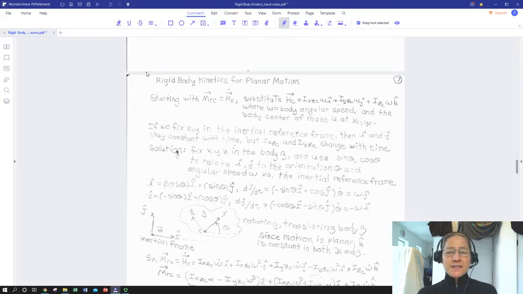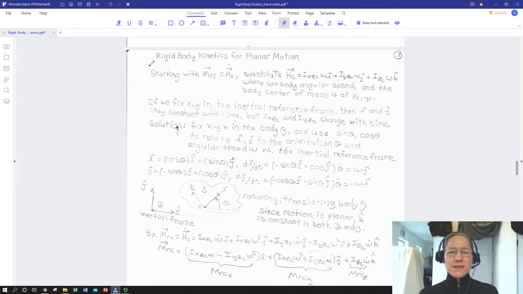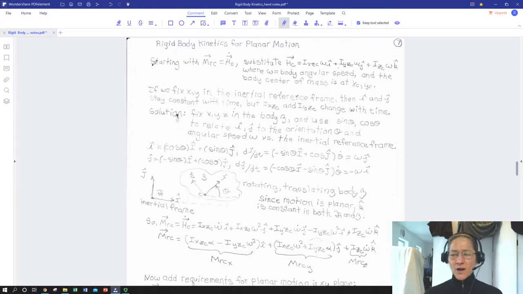Okay, now we want to dig into that time rate of change of angular momentum about the center of mass, because this is the wild card. It's a little bit difficult to get our head wrapped around. Maybe, how do I calculate that? It's a cool term, and it's something that's definitely new and unique to rigid bodies. But if I have a rigid body, I know the resultant moment. I've summed my moments, and I know what it is. And now I want to write an equation of motion, apply Euler's second law. How do I actually represent h sub c and its first time derivative?